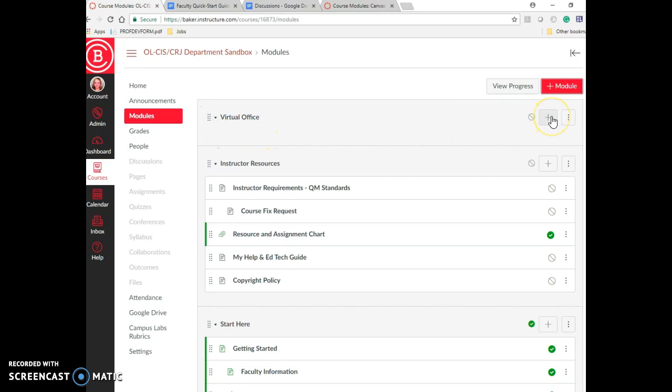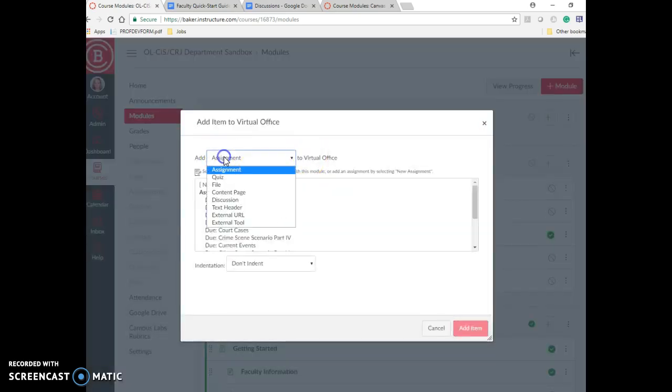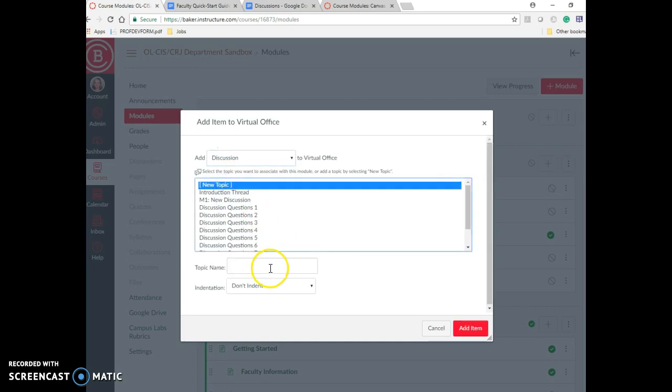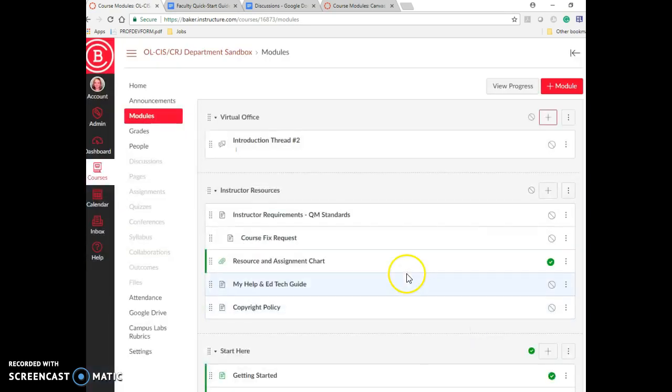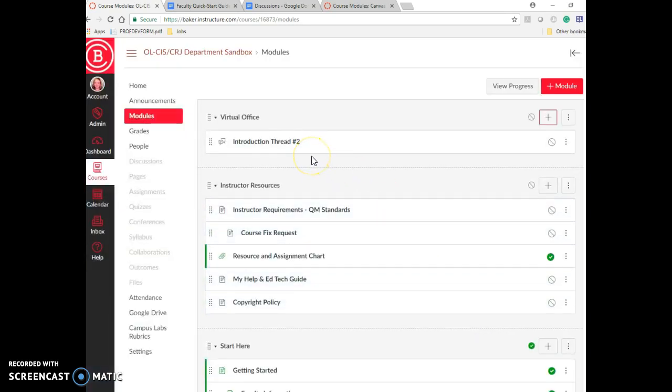And then click on the plus button, and now we can add discussion threads, or maybe even an ask the instructor thread could go here.